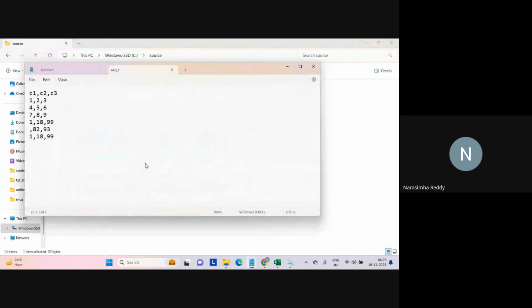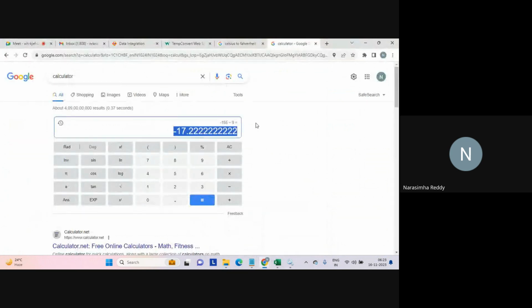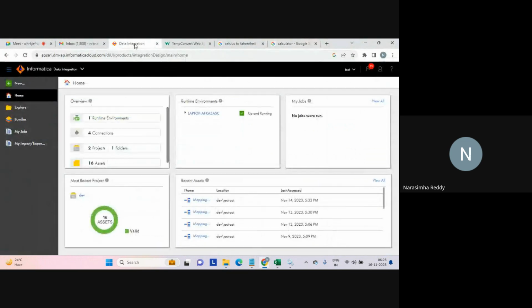Yeah, 147. If you supply 1, let's say this is the Fahrenheit value, then we should get minus 17.2. Similarly for other rows. Let us see first how to configure it. So now let us try to build a mapping.